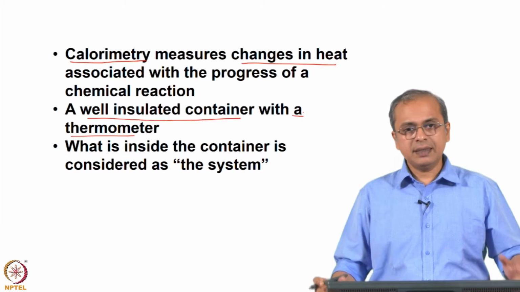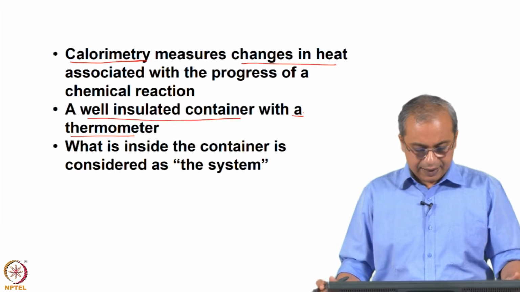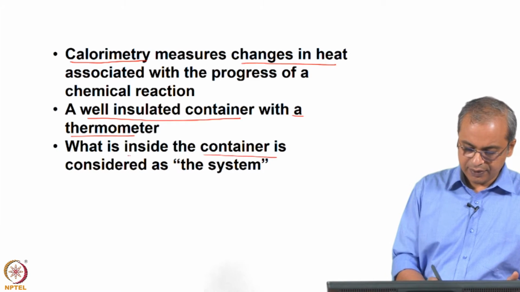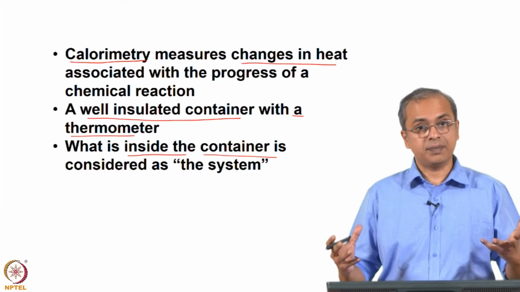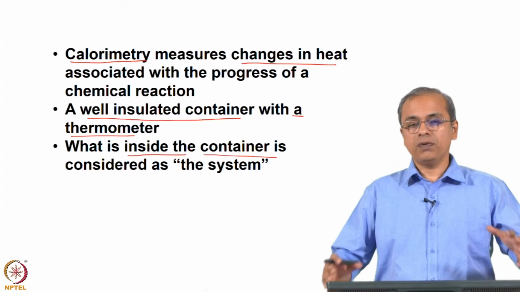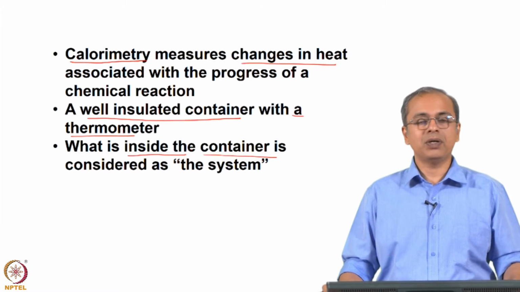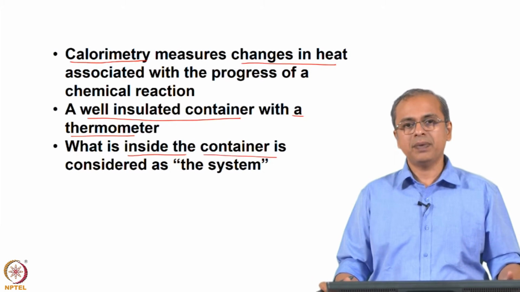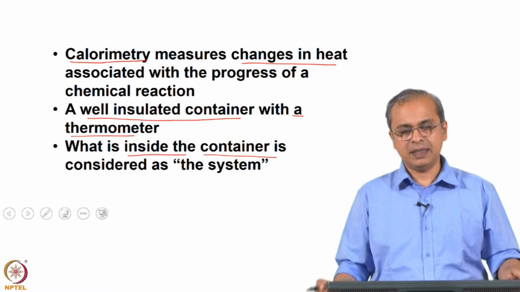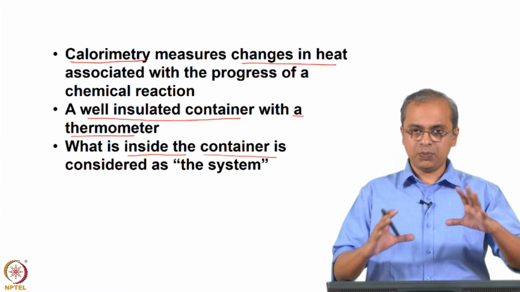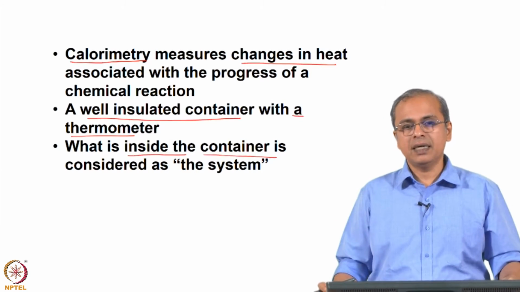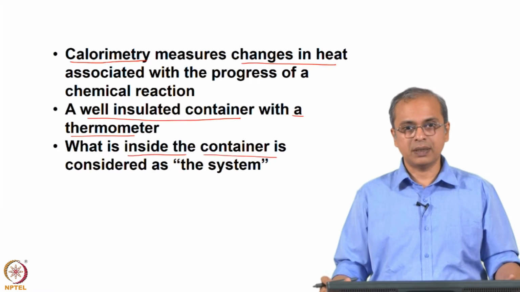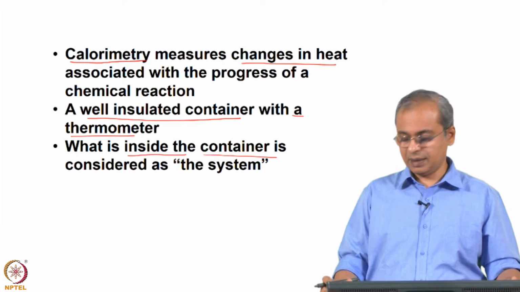So, this is the idea of a calorimeter, and whatever is inside this insulated container is considered as the system. And of course, you always hear this in the thermodynamic context, the system and the surroundings. Essentially whatever is inside is the system, and it is a well insulated system, it stays inside. Inside a calorimeter, it is not really in direct communication with what is outside, which is the surroundings. So, this is the system that we are interested in.